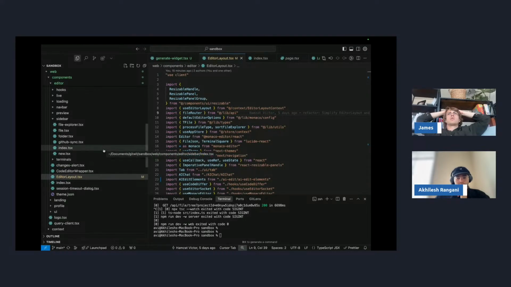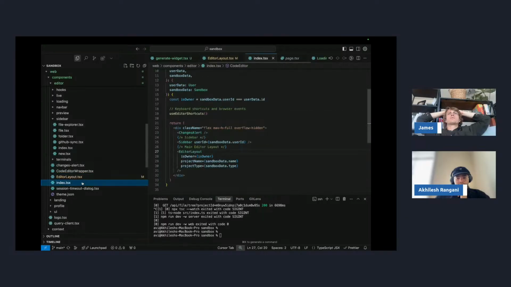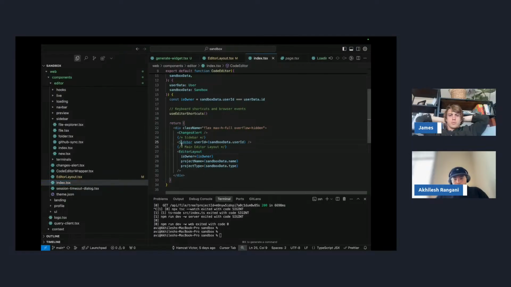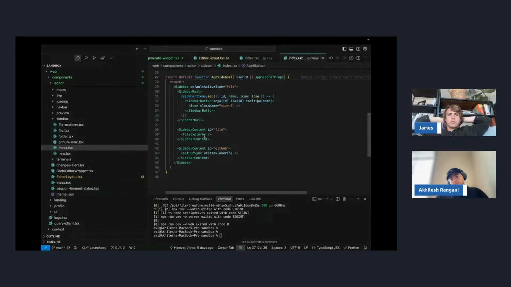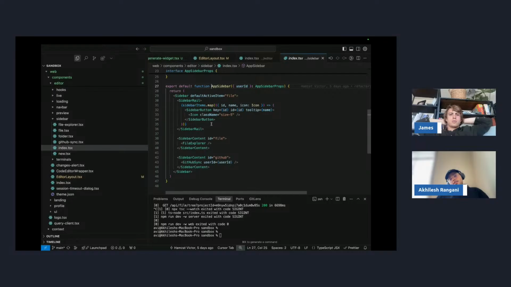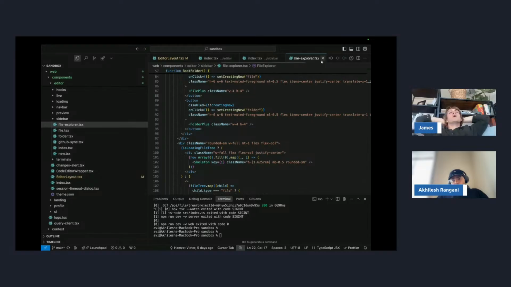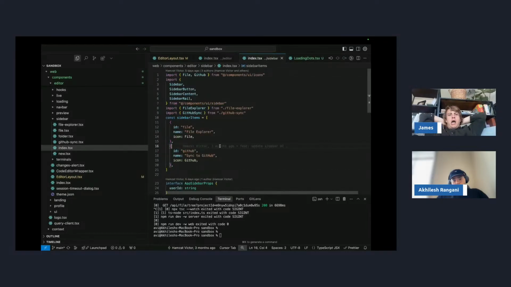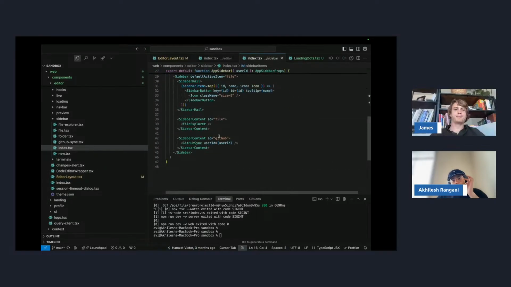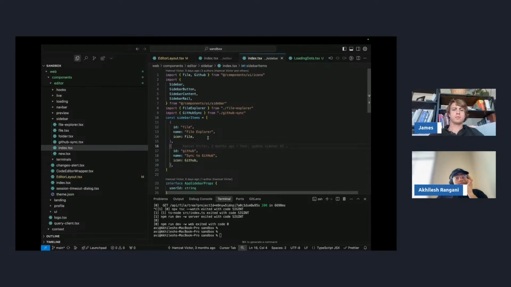Yeah. But the reason is, this is kind of a small file explorer. We have a file explorer like this. Oh yeah, it's a big one.